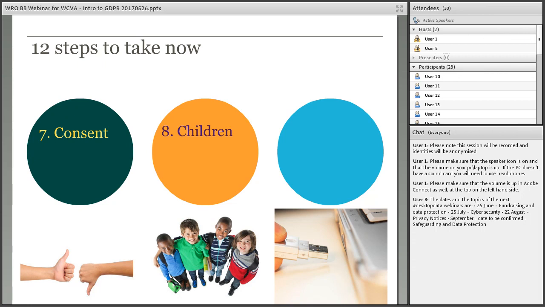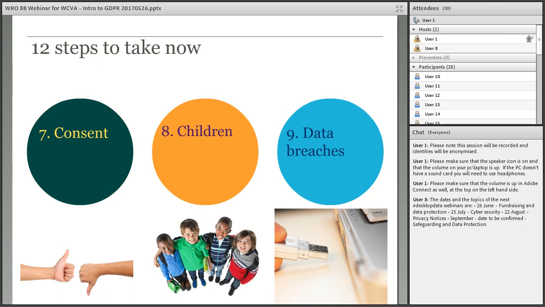So again, that definition is quite a narrow one. It's a service that's provided at a distance, often for remuneration. There's scope for the UK government to lower this age to a minimum of 13, so it can't go any lower than that. But again, this will be for the UK government to decide, so it's not a decision that the ICO will be taking. And for those of you that are a bit unclear about this aspect, our overview of the GDPR document really does contain useful information on this. So that's children, so definitely have a look at where you're collecting information relating to children.